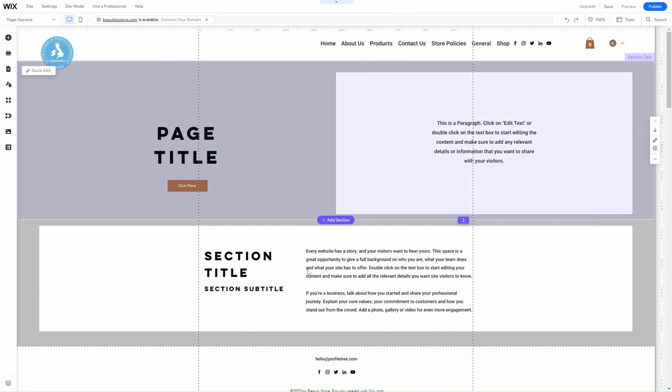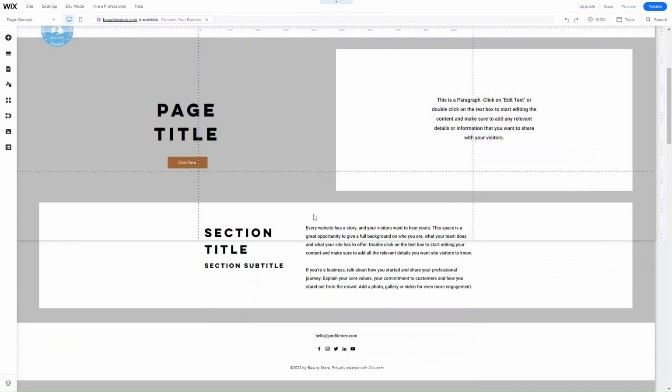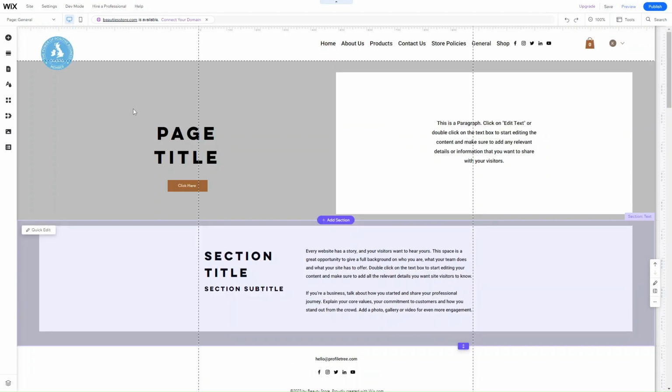So site editing is made really easy with Wix. Again, it's back to that drag and drop section and already pre-built designs for you. So there's nothing really that you're designing from scratch, but it's still customizable. You can still use your own fonts, themes, your own pictures, things like that.